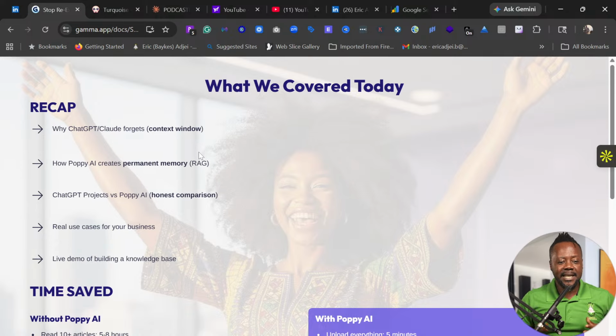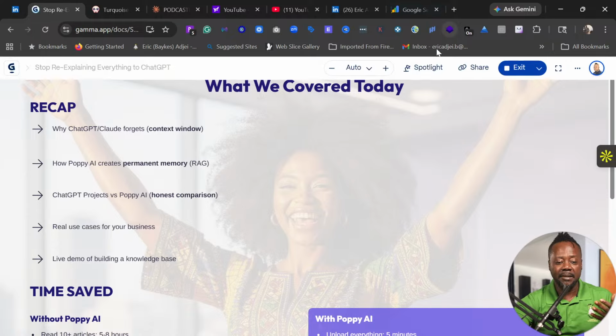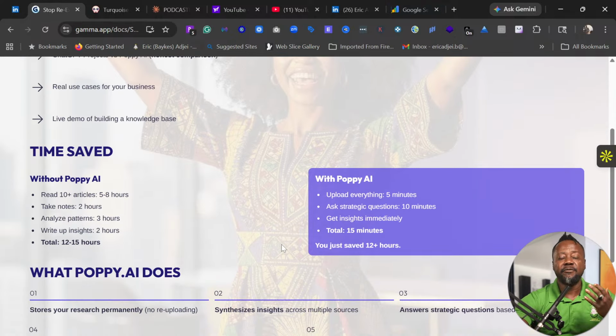And we did a live demo based on the knowledge base, based on the database that we just created, and the time that we saved if we were going to do all that. The demo that I planned to show you was about 10 plus articles, which would have taken us 5 to 8 hours to analyze. It would take us 2 hours to take the notes.